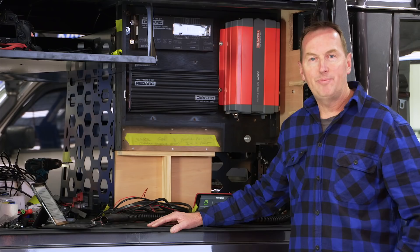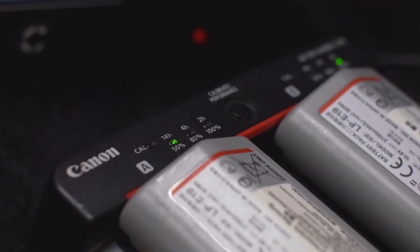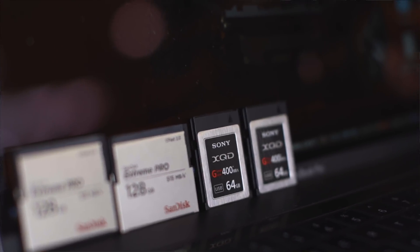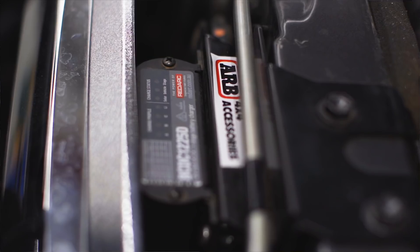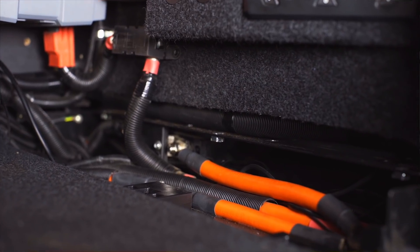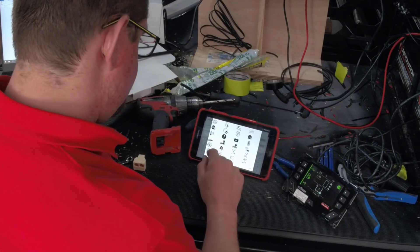The Mighty 79 is at the stage of its build where all of the additional electronics are being installed. We work remotely for extended periods of time, which creates the issue of keeping everything charged — camera systems for stills and filming, drones, lighting systems, computer systems. To achieve this power-intensive task, we're going to depend entirely on gear designed by Redarc Electronics, utilising the powerful lithium battery platform from Revolution Power Australia. This is all happening at ARB Moorbank from a system completely specified by Redarc Electronics technical and training manager Stuart Peddle.